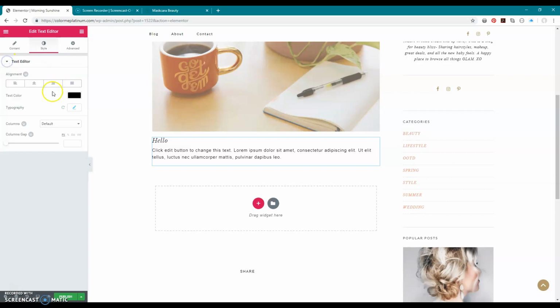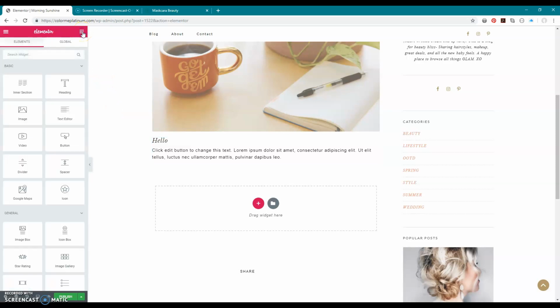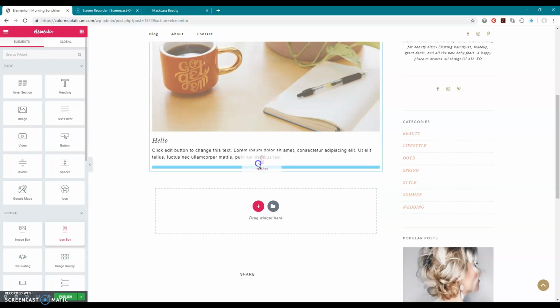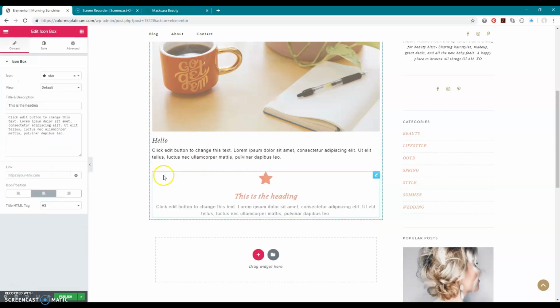And so that's how you change the text. Now there's a whole bunch of other fun things, but I think the main thing that you really want is that shop button. So if you go back to this grid area, hit that, you can go to icon box and drag that. You can drag it either here into this new section, or you can drag it underneath. Doesn't quite make a difference. You can drag this around a little bit better.